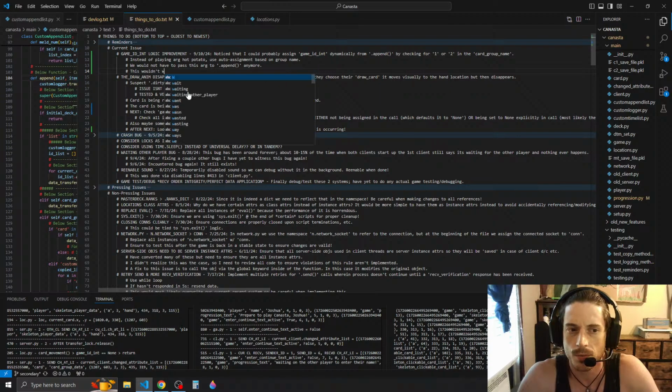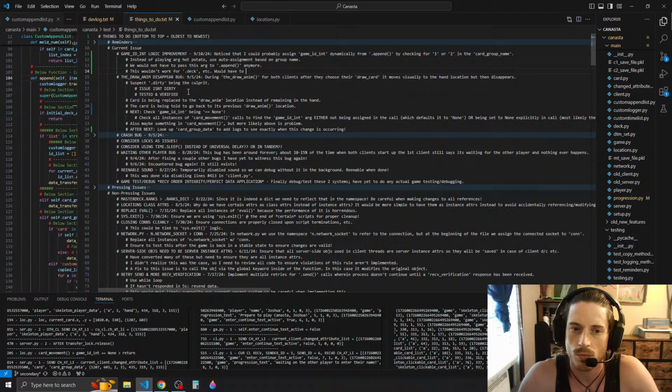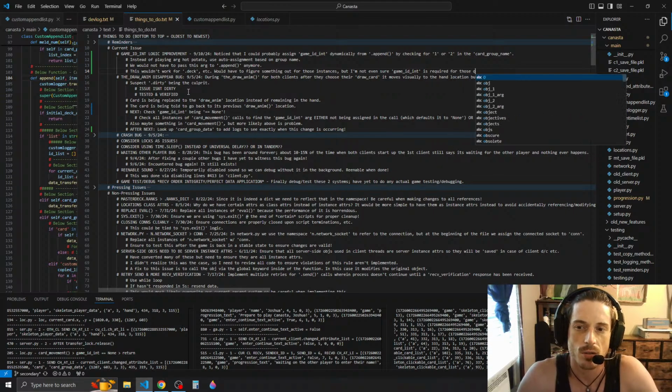This wouldn't work for deck, etc. Would have to figure something out for those instances, but I'm not even sure game ID int is required for deck those operations.